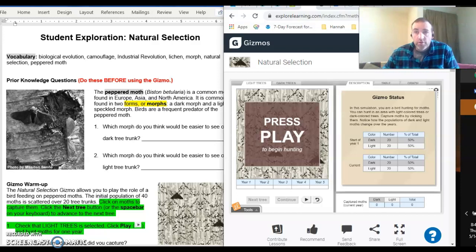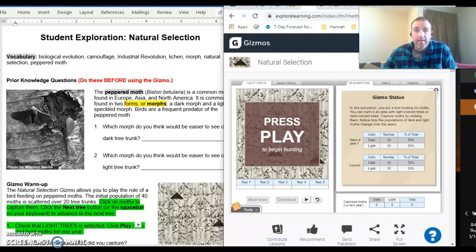Some of those traits, you may have guessed, are going to be more helpful to letting something survive. Those would be traits that are called adaptations if they're beneficial and help something survive. One type of adaptation is camouflage. You may remember seeing those moths or butterflies around the classroom, some of them colored to blend in with the walls or posters. That activity is something we would have done if we were in the classroom for learning about natural selection.